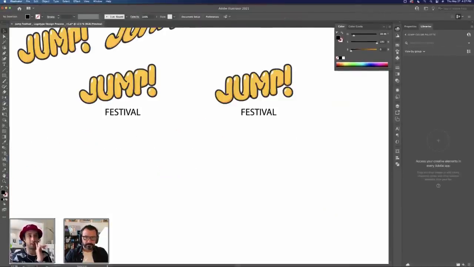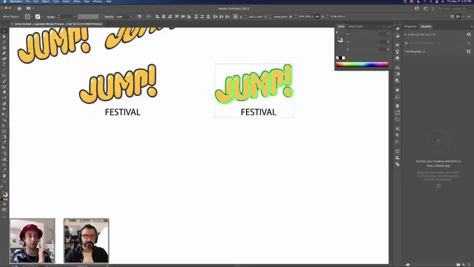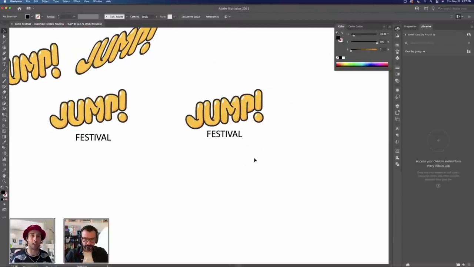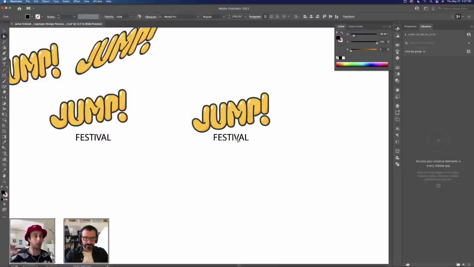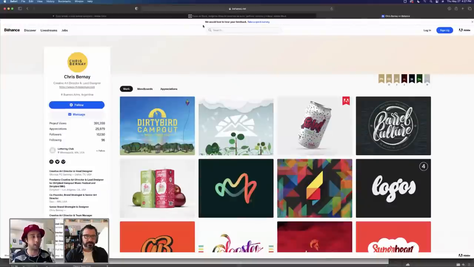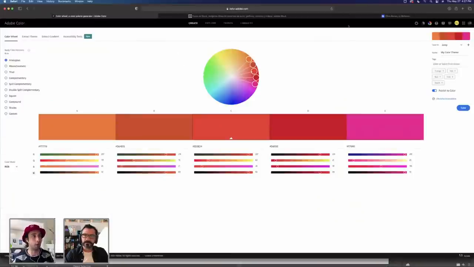Yeah, you guys in the chat, if you haven't used the shear tool, it's really powerful. It's a great way, even if you're working just with plain typography, to give your type an italicized look, make it go up along a line, or make text feel a little more energetic and give it some more motion.